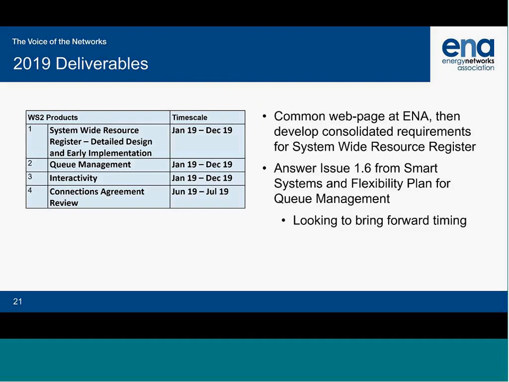Thank you. So the first thing here, I think, is some themes from earlier in the presentation, where we've got some prioritisation of what we're seeking to do with 3 primary products, and a shorter one at item 4, which is about where we're going with connection agreements. Also, 2 things to flag at this stage: in the Smart Systems and Flexibility Plan, there's an action on queue management and looking at storage and how it should be treated in a queue. It's through this work stream, through queue management, that we're going to deliver on one of those actions. That's an important spotlight to place upon this.